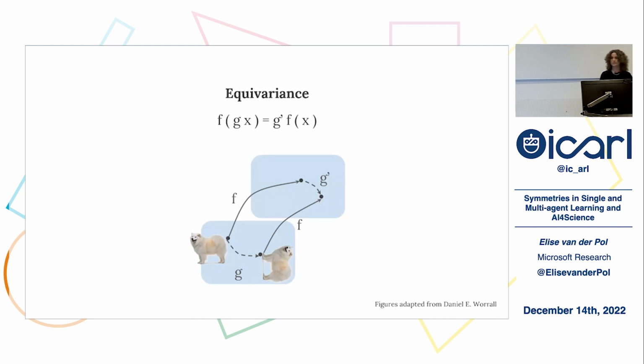So equivariance is also a big part of what we're talking about today. So some context there. Equivariance was first developed for supervised learning type stuff. If you want to build an equivariant network, you want to be able to say that if I take my input, which may be an image of a dog, and then I rotate it, and then I map to feature space with my network, I want to end up at the same point as if I map to feature space first and then do an equivalent transformation in feature space. So this square is what we call a commutative diagram. And this f of gx equals g prime of fx, that's like an equivariance constraint.